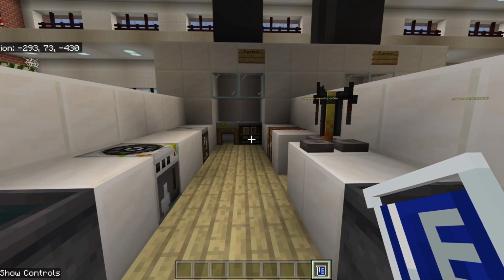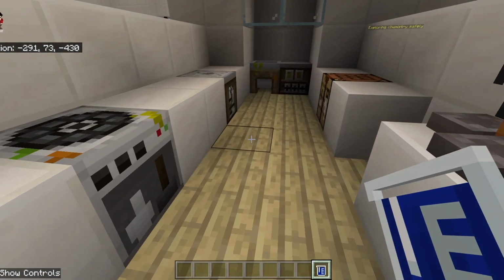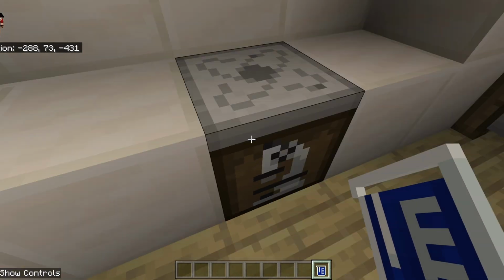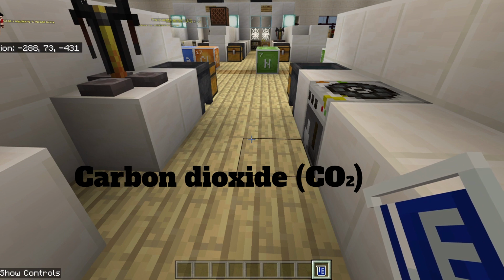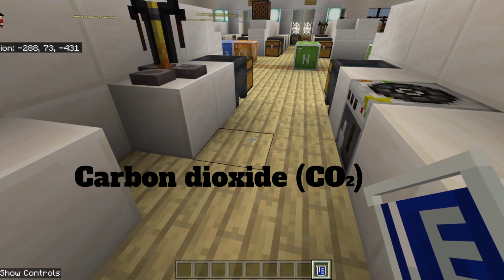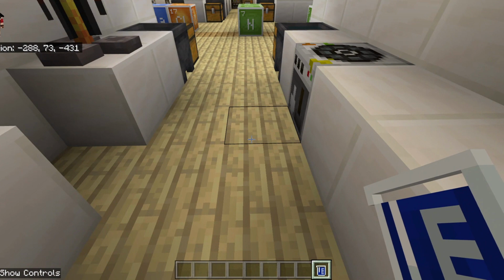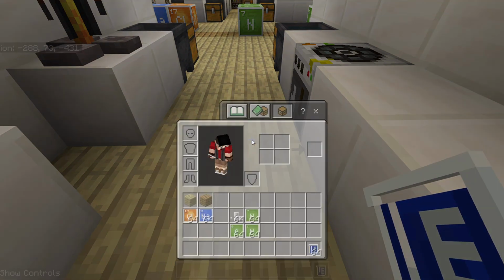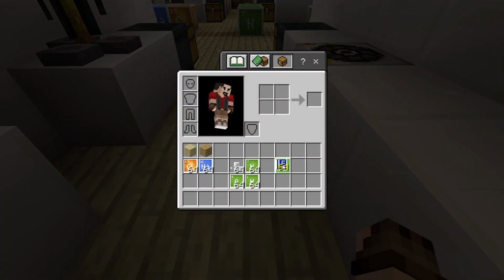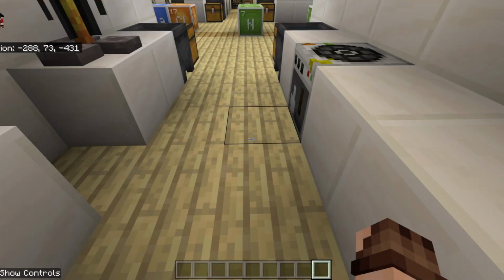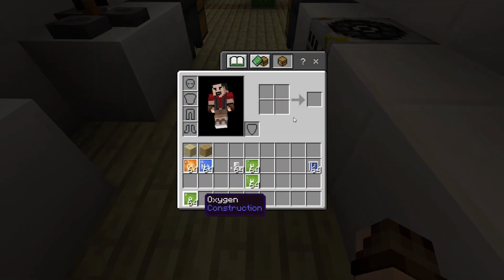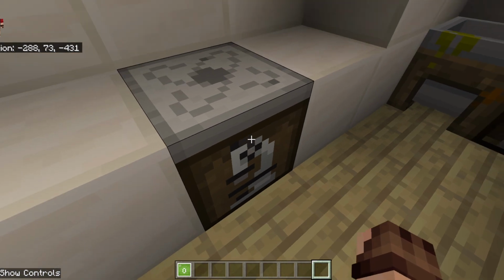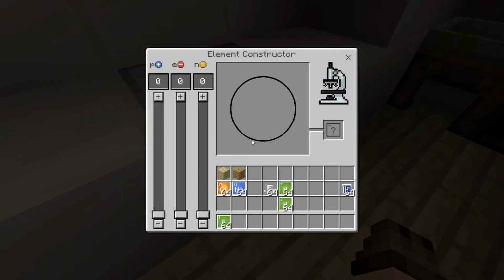So now we're going to make another compound. We're going to make carbon dioxide, for example. To make carbon dioxide, we need carbon and we need oxygen, because carbon dioxide is CO2. Okay, CO2. So we need carbon, which I don't know if we have here in the inventory, but we are going to make it again anyway. We're going to make carbon, and we need oxygen. Oxygen we just made, so we don't have to remake oxygen. That is all we must know. So now carbon has 6.